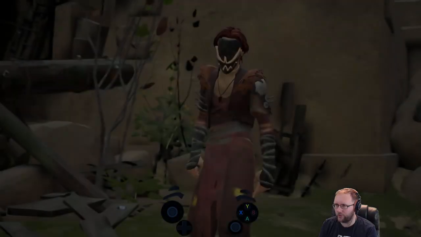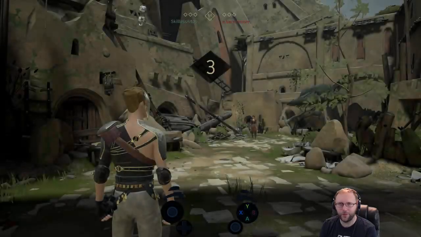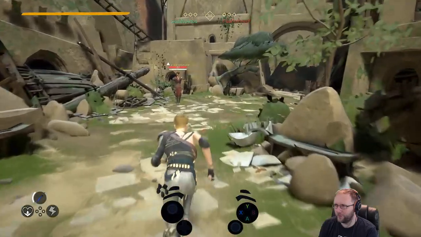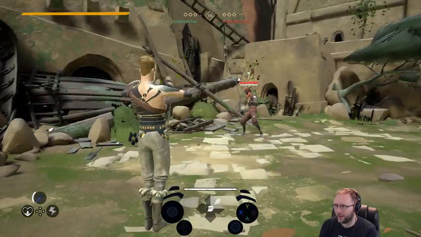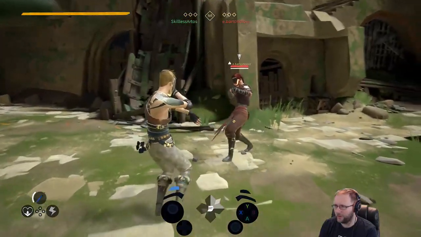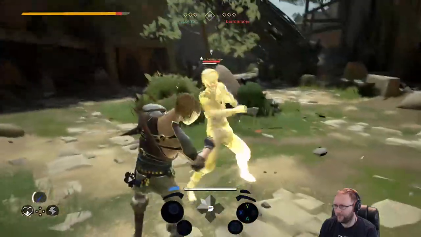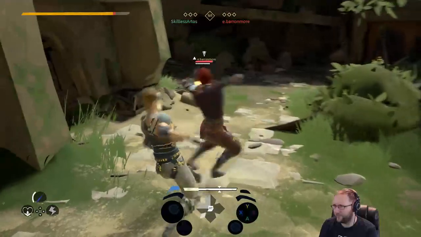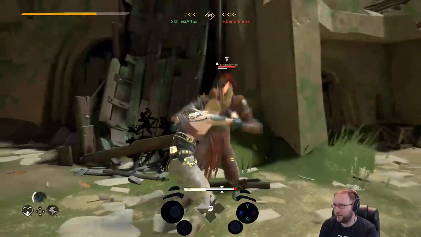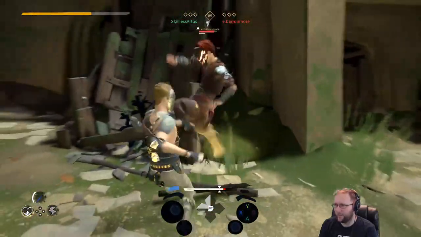Alright. Fight the skillless one. Baron Moore. He's Baron Moore. I prefer Drew Barrymore. She's a much better actress. I don't know what's a good opener here. Alright, we got a stagger boy. He's gonna abuse that.